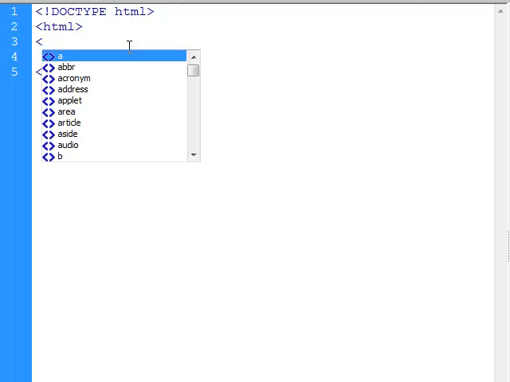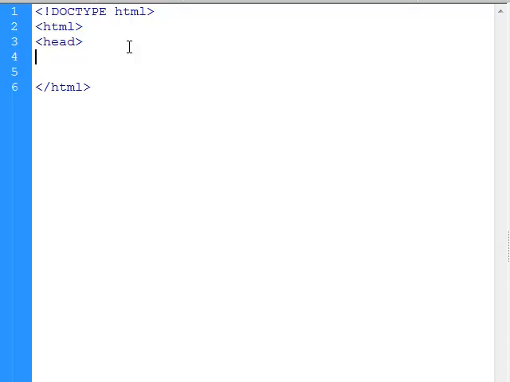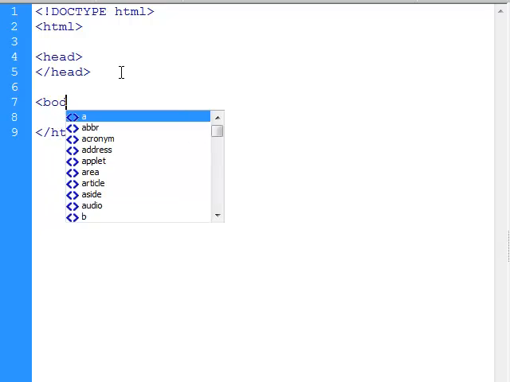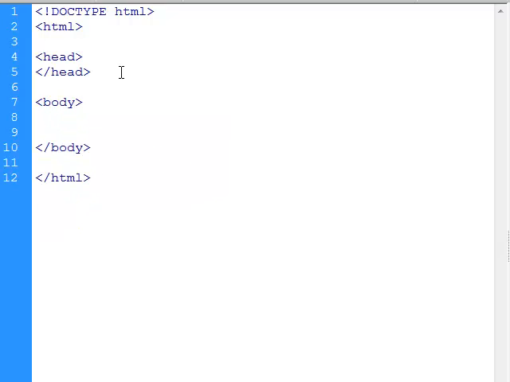The first one is called head, dude. And then there's an end head tag. We'll talk about that in a minute. Okay, head, and then if there's a head, what's the head attached to? That's right, the body, dude. So let's put the body tags in. I'm always going to type them both in pairs before I do anything else major. So I got the head section and the body section.